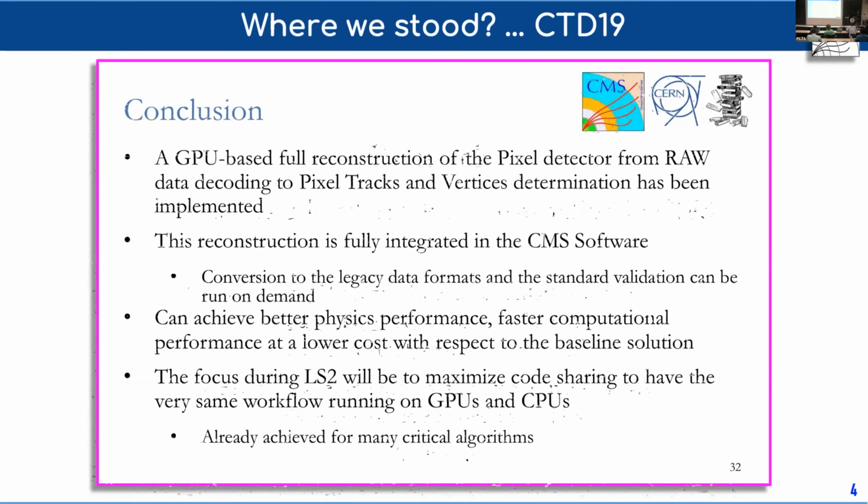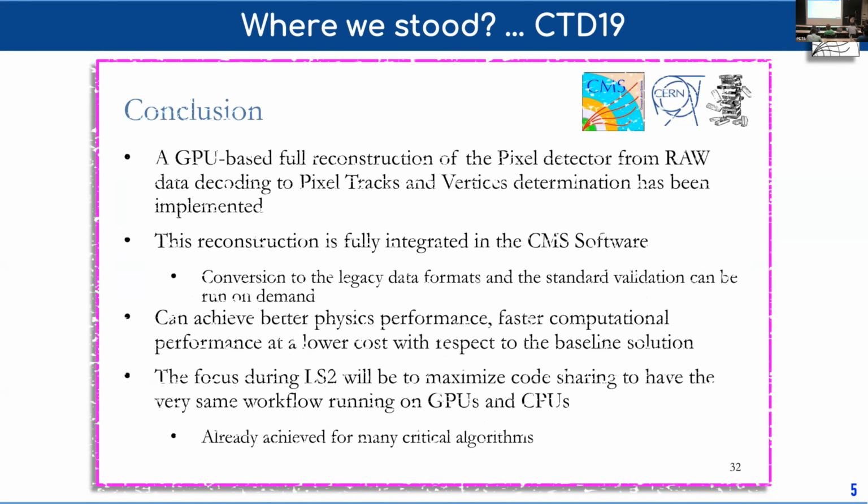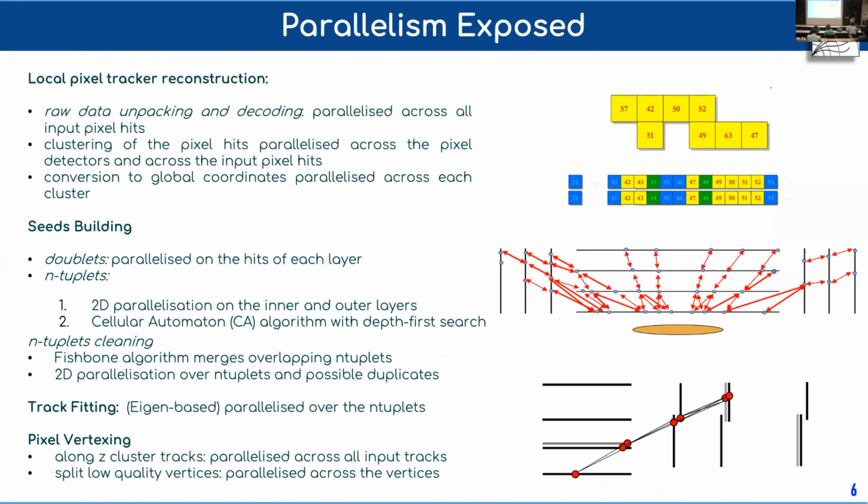And the conclusion was that at the time there was this demonstrator that was built by the group called Patatrack that was trying to port pixel reconstruction to GPU. At the time it was just a demo that was not intended to go into Run 3, at least at the time. And the idea at the time was to try to parallelize as much as possible the reconstruction of pixel tracks.